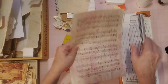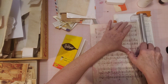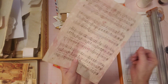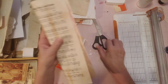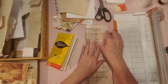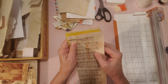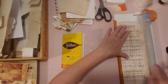Let's see, let's cut off this little part where the spiral was for this music. Let's see what we have left to work with here. And then, so if we fold it like this, see, this is our echo dyed and coffee dyed on here. That's where you see that pink. You see pink and coffee on this piece of paper. And then, so I need about, again, a little over 1/4 of an inch cut off here.